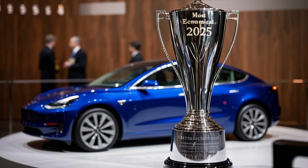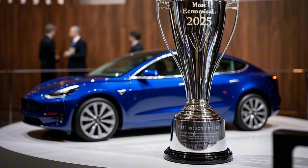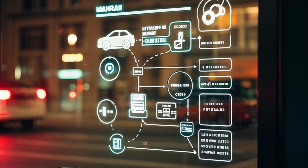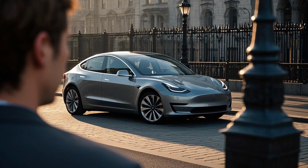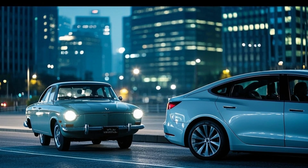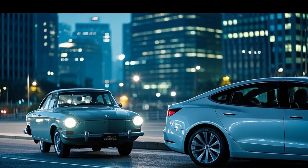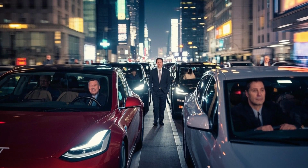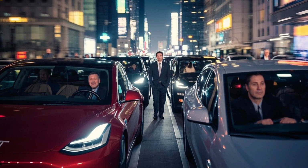Zootobi's study, by crowning the Model 3 as the most economical EV of 2025, not only recognizes a technical achievement, but points in a clear direction. The future of mobility will inevitably be electric and, by all indications, increasingly accessible. Ultimately, the Tesla Model 3 stands as a symbol of a new era, where choosing a car is no longer just a matter of status or performance, but comes to embody values such as environmental responsibility, financial intelligence, and connection with the most advanced in automotive technology. For the American public, this narrative is more than convincing. It is inspiring, as it shows that it is indeed possible to combine savings, efficiency, and driving pleasure in a single vehicle, without giving up the future.